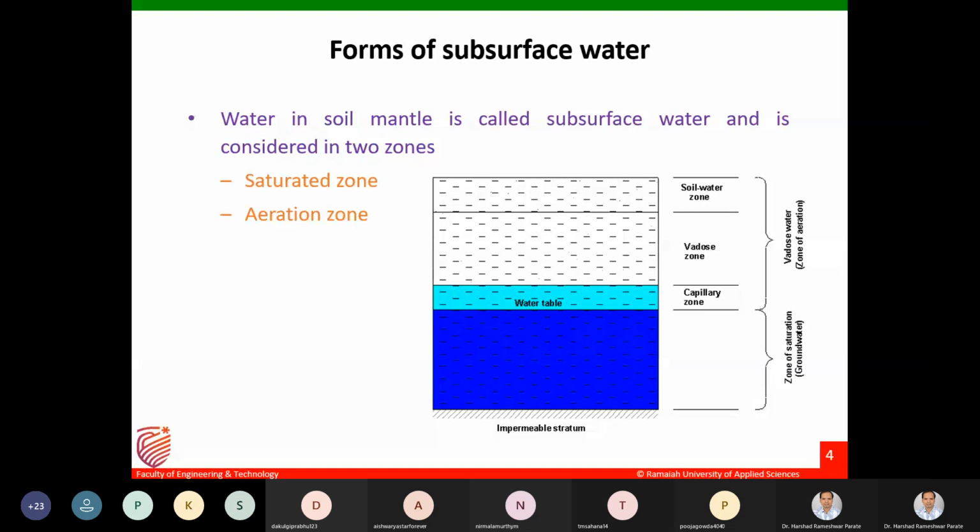So, as I was explaining to you, the water in the ground, we have three zones in the soil. The first one is the unsaturated zone, that is from your ground level to the water table, till the water level. So till here we have the unsaturated zone, where the soil particles are.